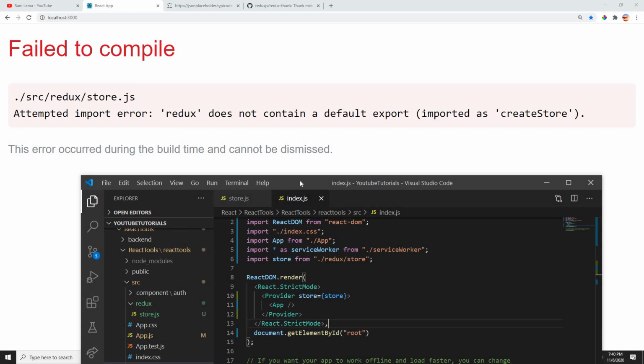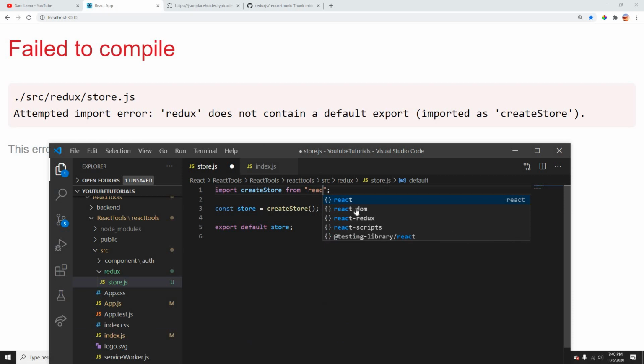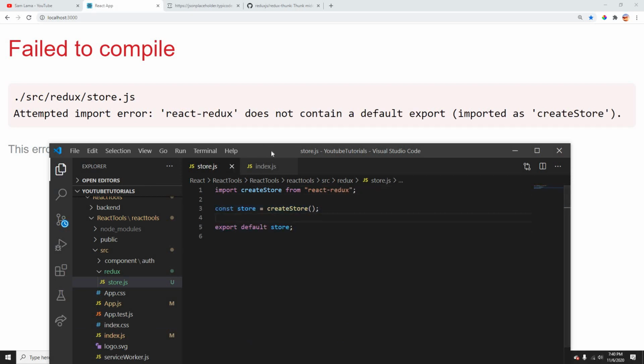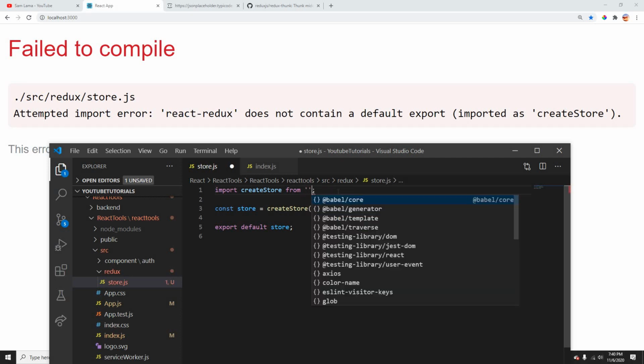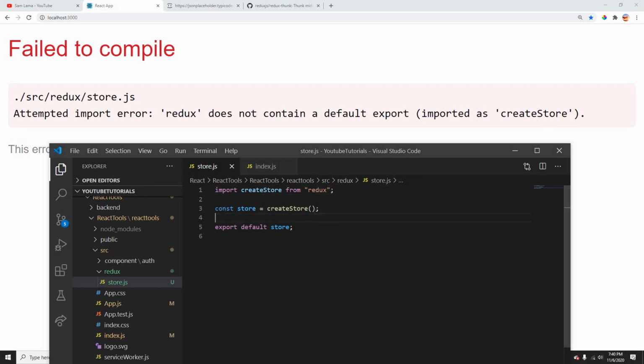It will give me an error. Oh, looks like I'm sorry guys, it's not from Redux, it's just React Redux. Import this is from createStore. Yeah, looks like this is the guy. Import createStore. Hold on. Of course I think it is from Redux, it's not from React Redux. Okay, so it doesn't know what my createStore is. Oh, I'm sorry, it should be like this.